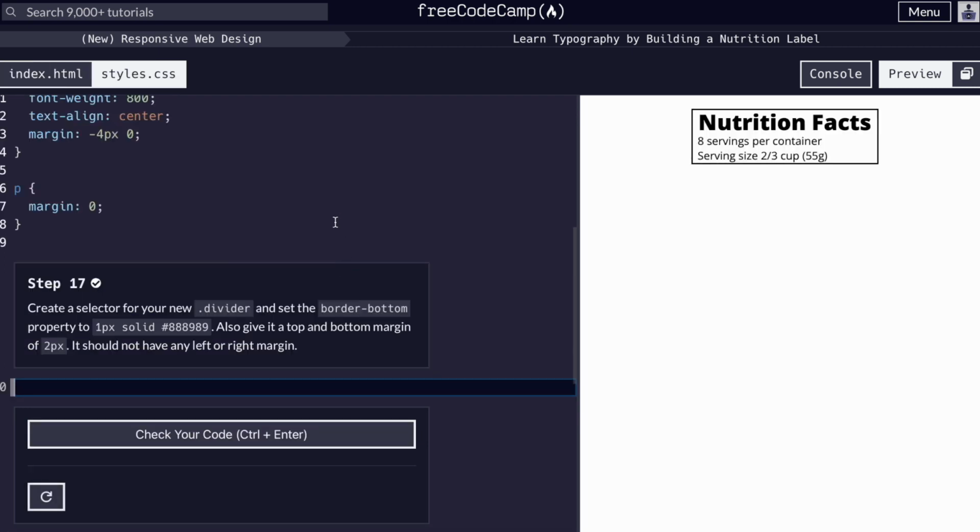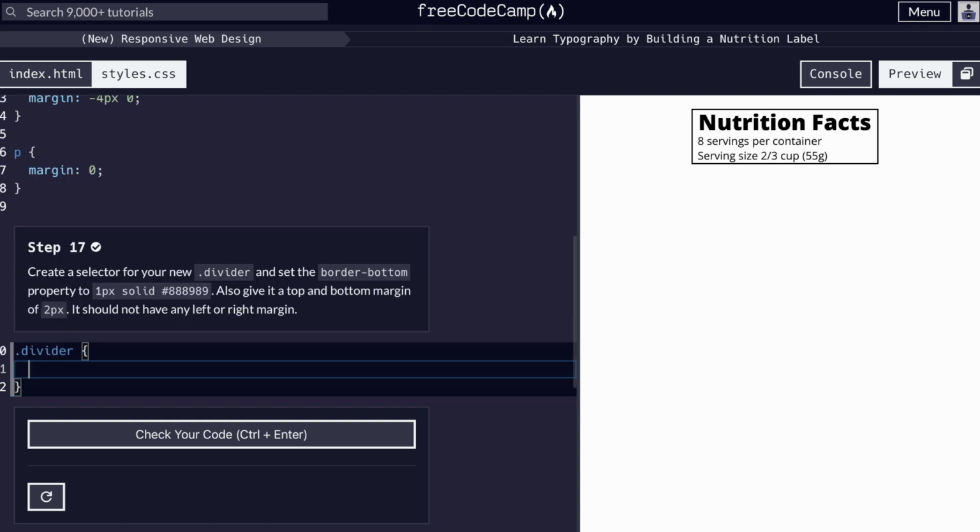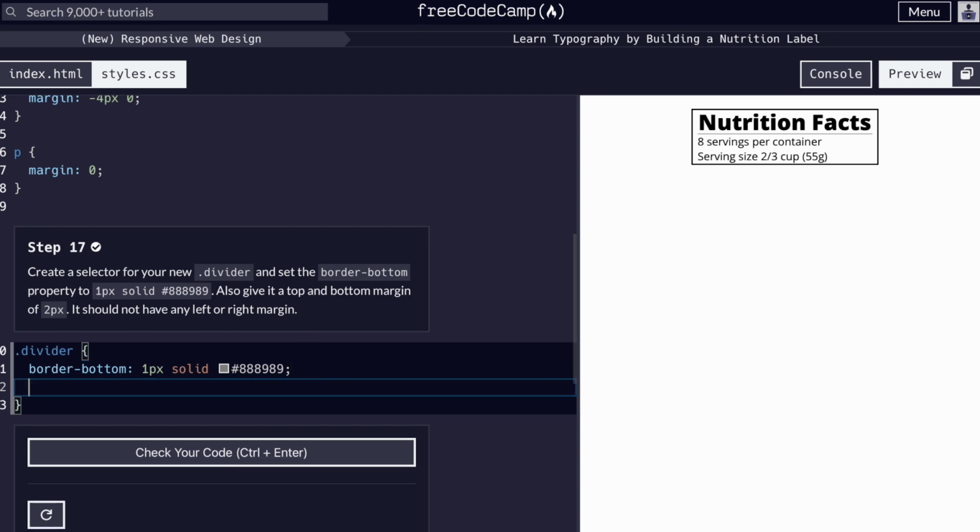Create a selector for your new class divider and set the border bottom property to 1 pixel solid with a color of 888989. It should not have any left or right margin.